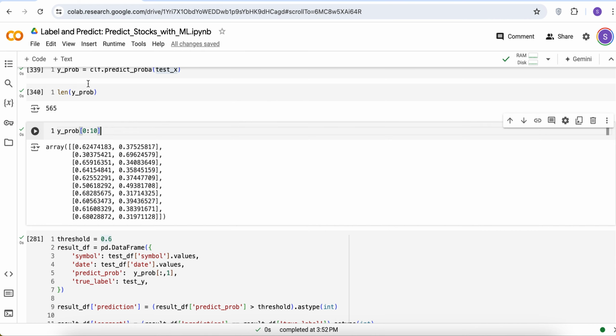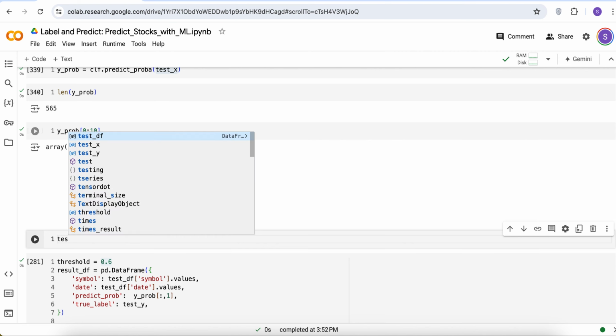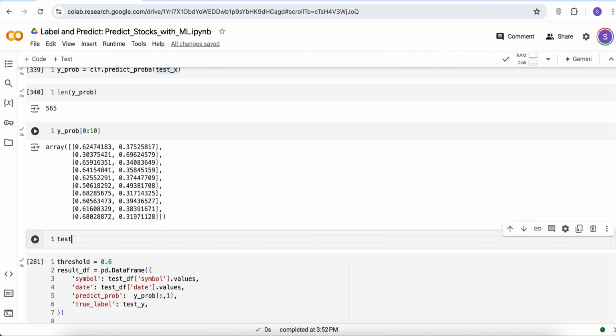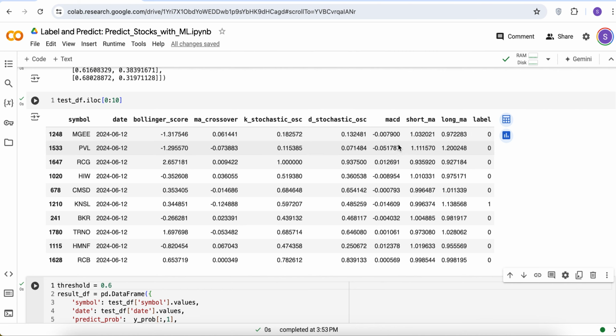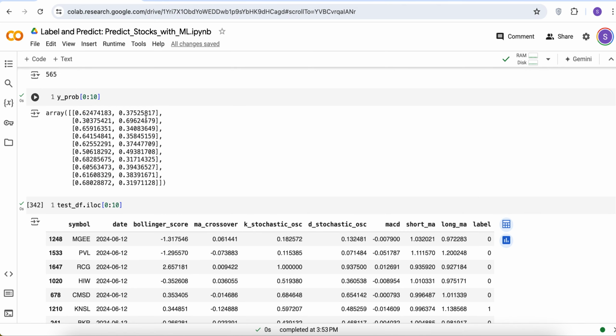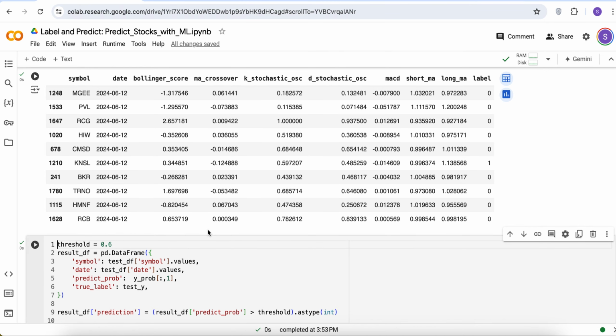threshold. So if we look at the test DF, the first 10 rows, test DF dot iloc 0 to 10, that should show you the symbol, the date, and the labels, and then you can see what prediction it made. And sometimes it makes a correct prediction, sometimes it makes a wrong prediction, and so on.